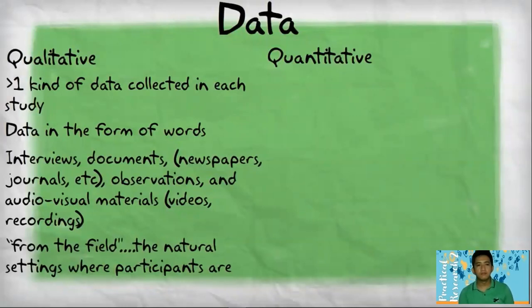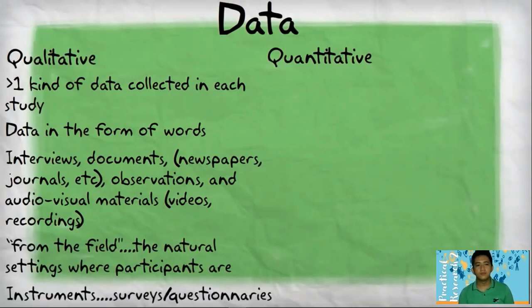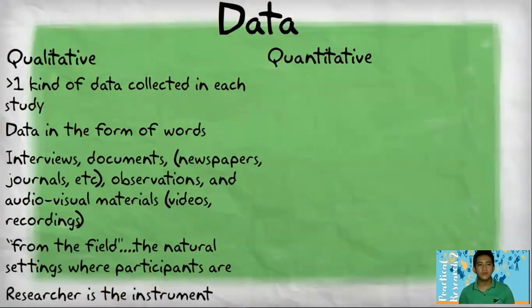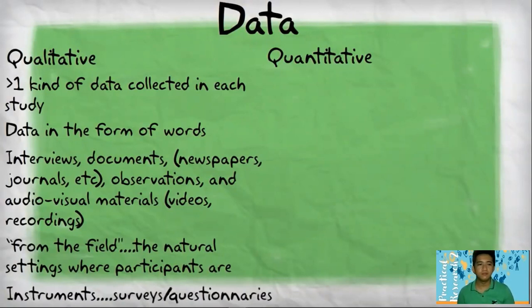It's also important to note that surveys or questionnaires are also known as instruments. Well, in qualitative research, there are no instruments, no surveys. In qualitative research, the researcher is the instrument. What this means is that the qualitative researcher acts as an instrument. The researcher is immersed, kind of like a living survey. They ask all the questions and make observations instead of relying on surveys to gather data.